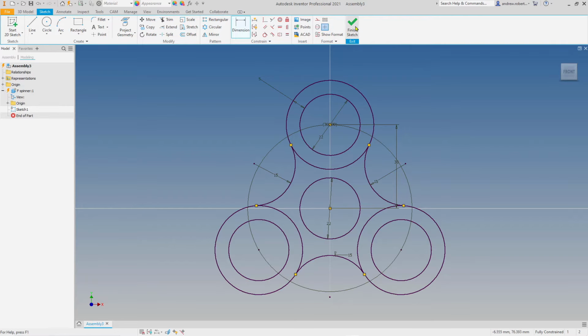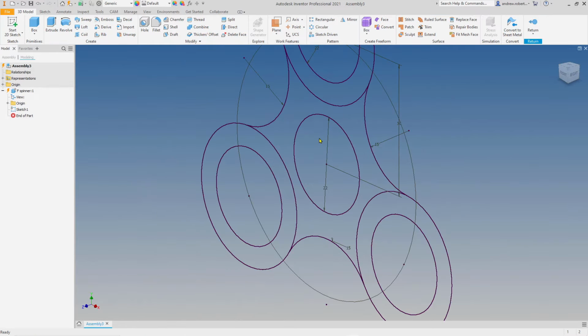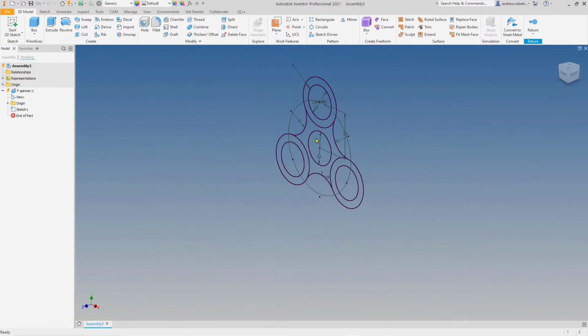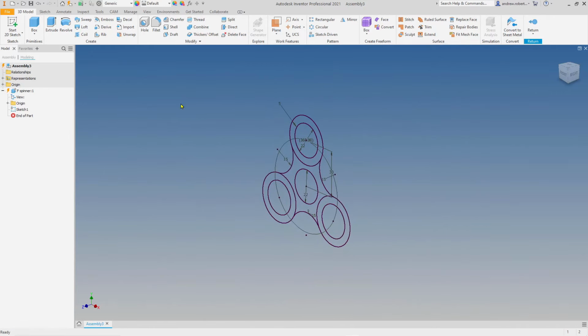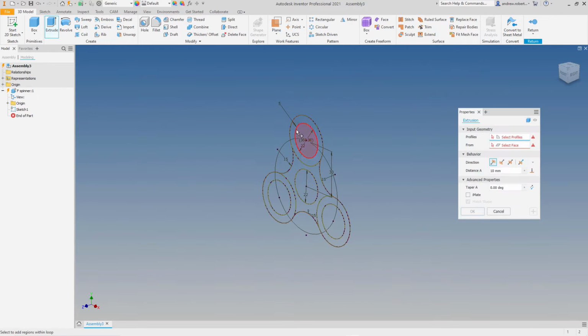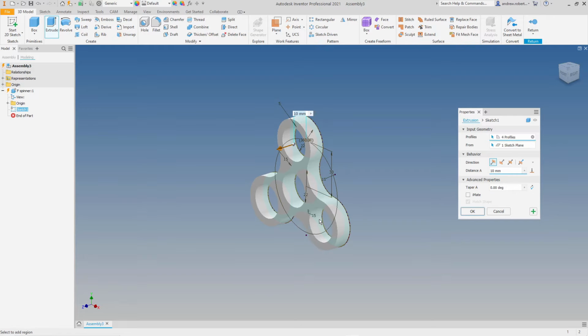So finish sketch, click on this, all up here. We've finished our sketch. So just going to zoom a little bit with the mouse wheel and you should know how to scroll with the mouse wheel and move around. So now we're in our 3D menu, so extrude. So we've got the extrude command and we want to extrude a couple of things. We don't want to extrude that center, that's going to be a hole. So around the outside there, there's an extrude, there's an extrude, there's an extrude, and there's an extrude.